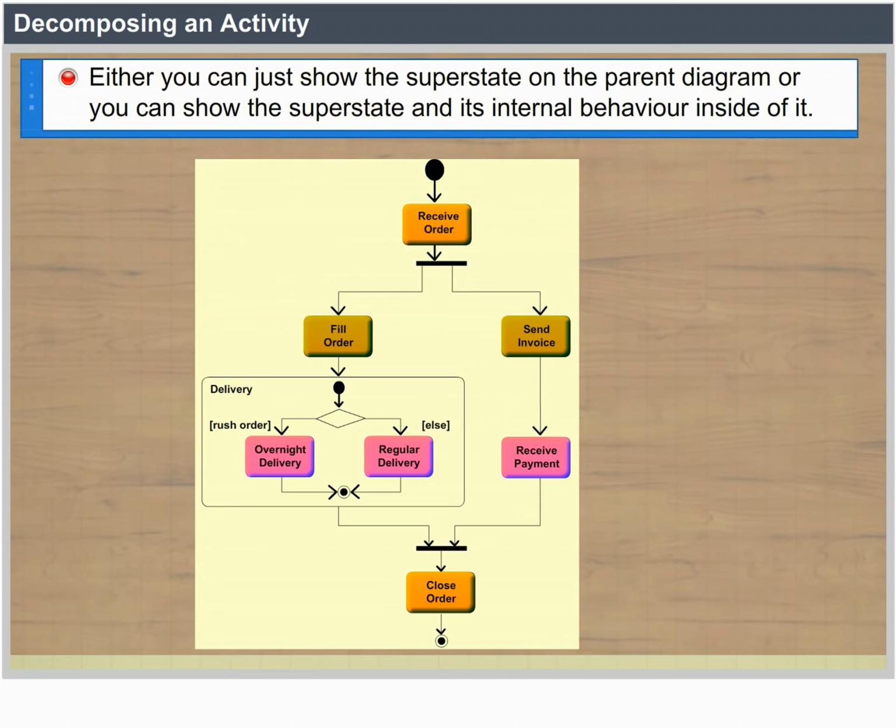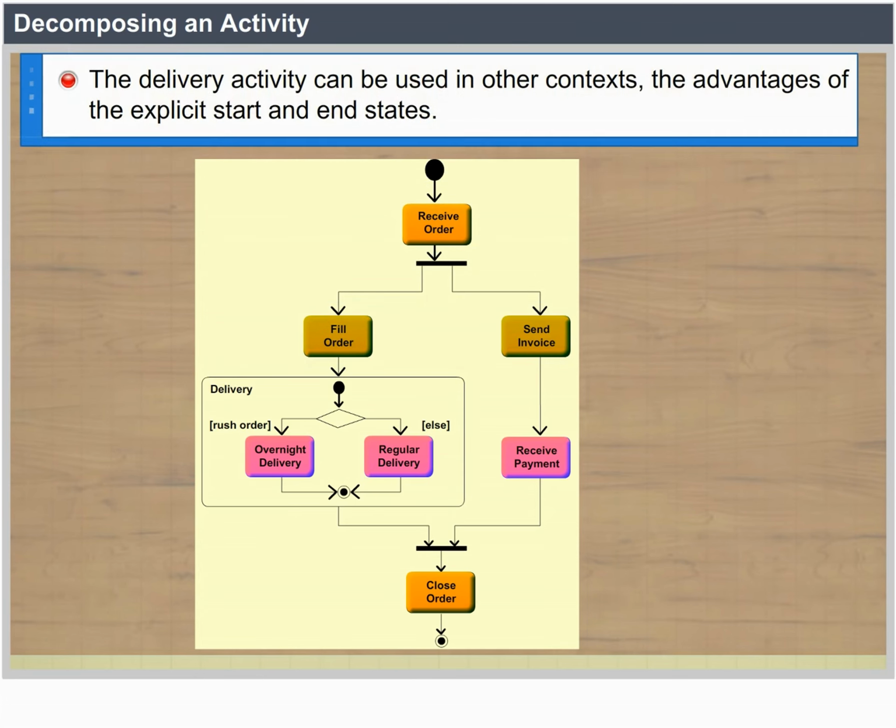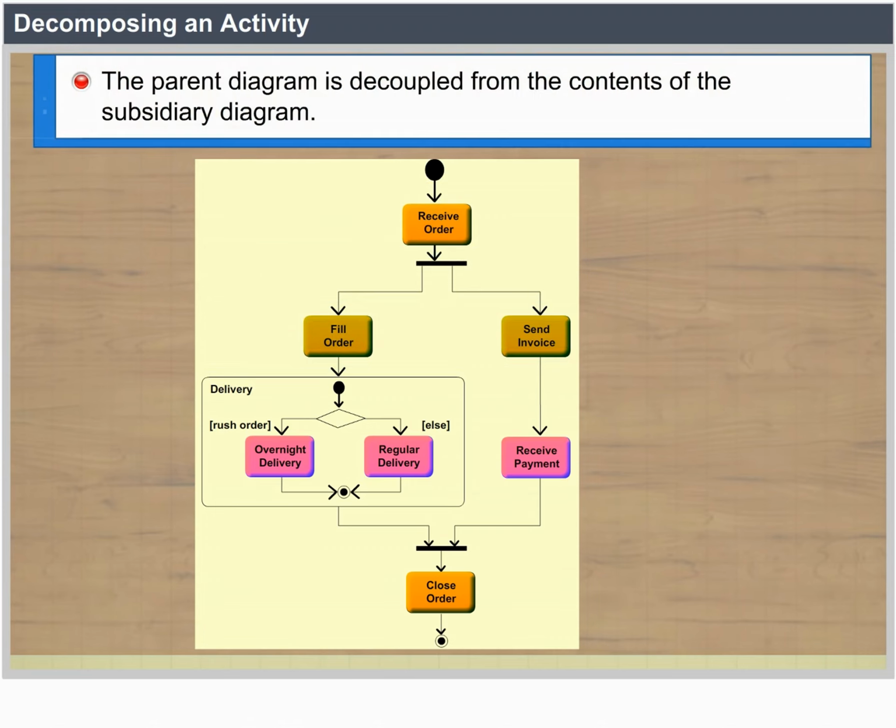Either you can just show the superstate on the parent diagram, or you can show the superstate and its internal behavior inside of it. The delivery activity can be used in other contexts, given the advantages of the explicit start and end states. The parent diagram is decoupled from the contents of the subsidiary diagram.